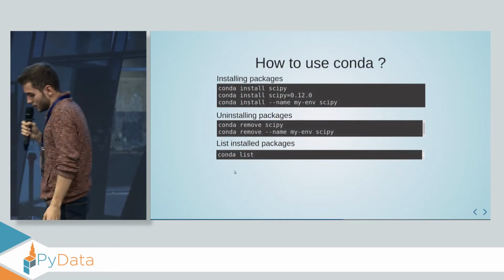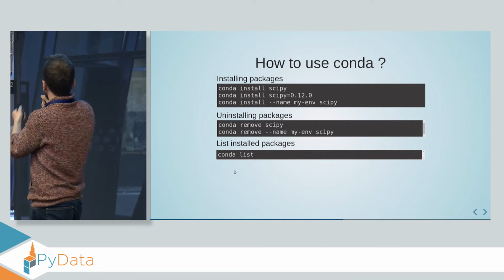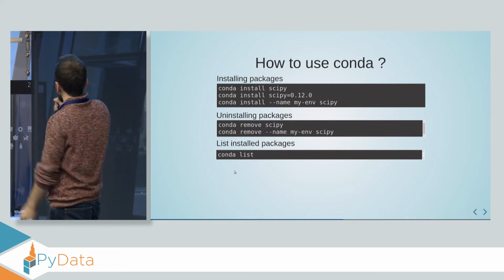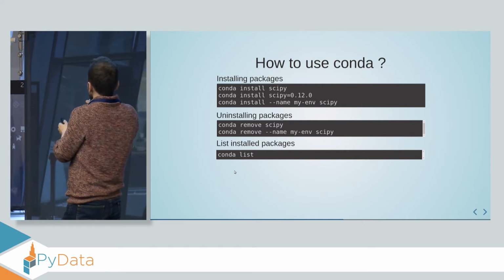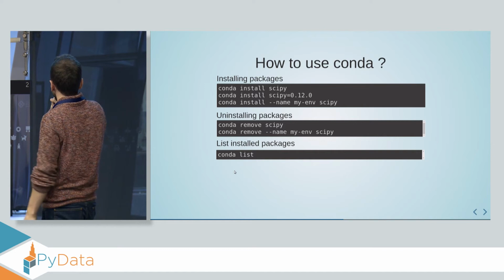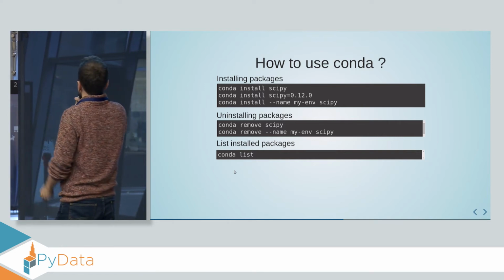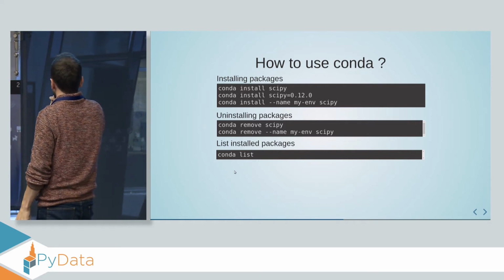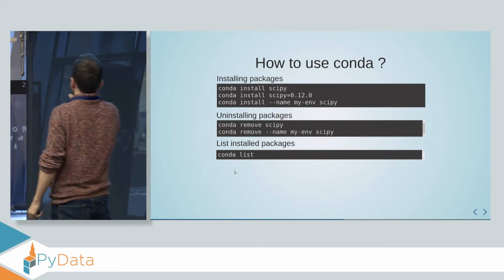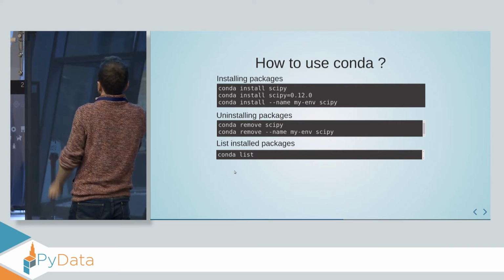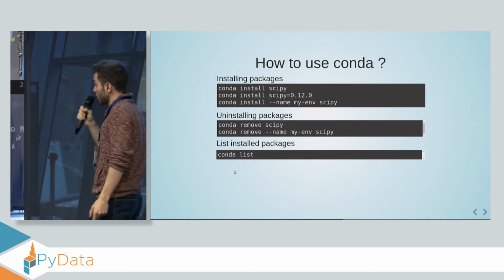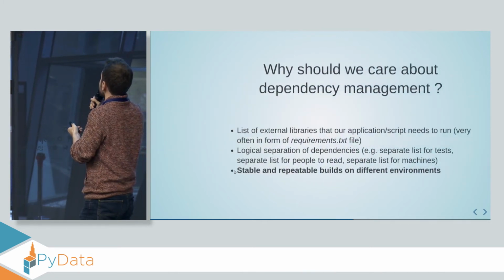And installing packages is similar to pip. However, as you can see, there is only one equal sign between the name of the package and the version. By default, it installs in the currently activated environment. But you can also provide a name explicitly, so you can be sure that it's installed in the proper one. And for uninstalling, you have conda remove, and similar to installing, you can also remove from a specified environment. And for inspecting installed packages, we have the conda list command.